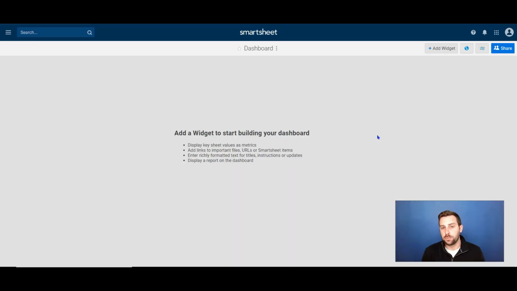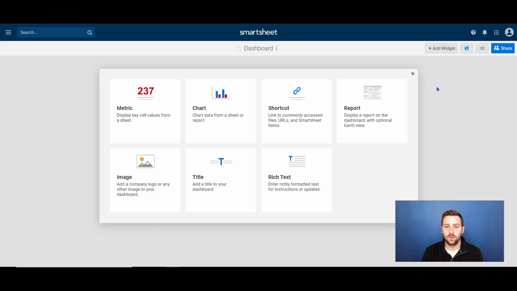Here's our new dashboard. All I did was I said create dashboard, and once you're here, the first thing you need to do is click add widget. Widgets are all of the different things you can possibly add to a dashboard. If you have a different license than I do, you may have more options, but this is more than enough to get us started with the basics. I'm going to give you a quick once over.